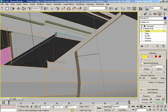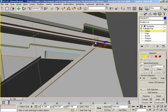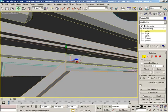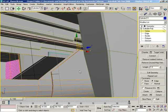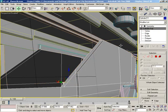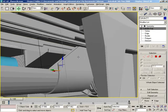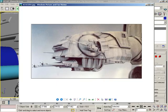Target weld you down to there. So that should be relatively a straight line. We can probably straighten it out a little bit like that. Take this guy, and heck, let's just turn on edge constraints for just a moment. And we'll slide that down until that's about level. And so now we've got the change in elevation there. So if we get out of here, press F4, we've got exactly what I was trying to build, or exactly what I needed to build to get that part to line up correctly.